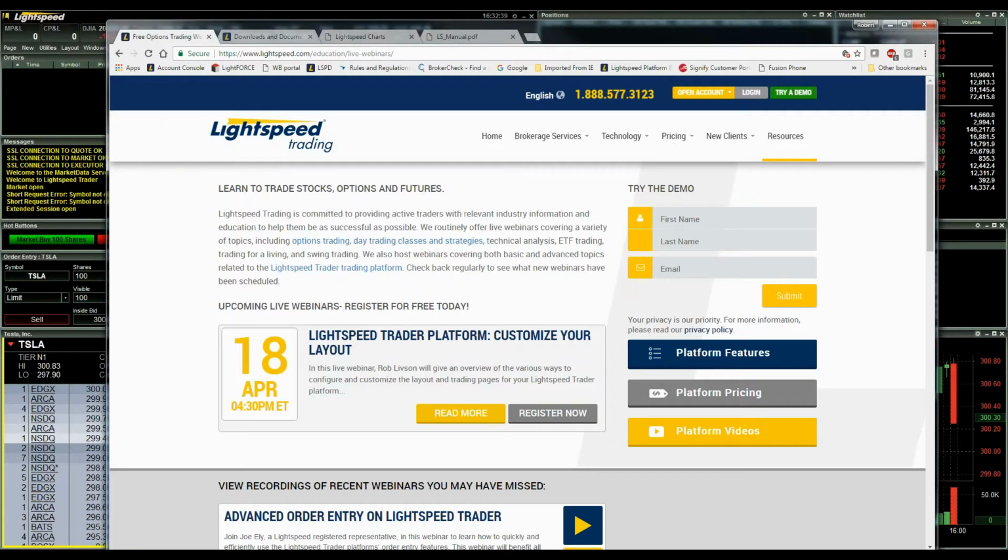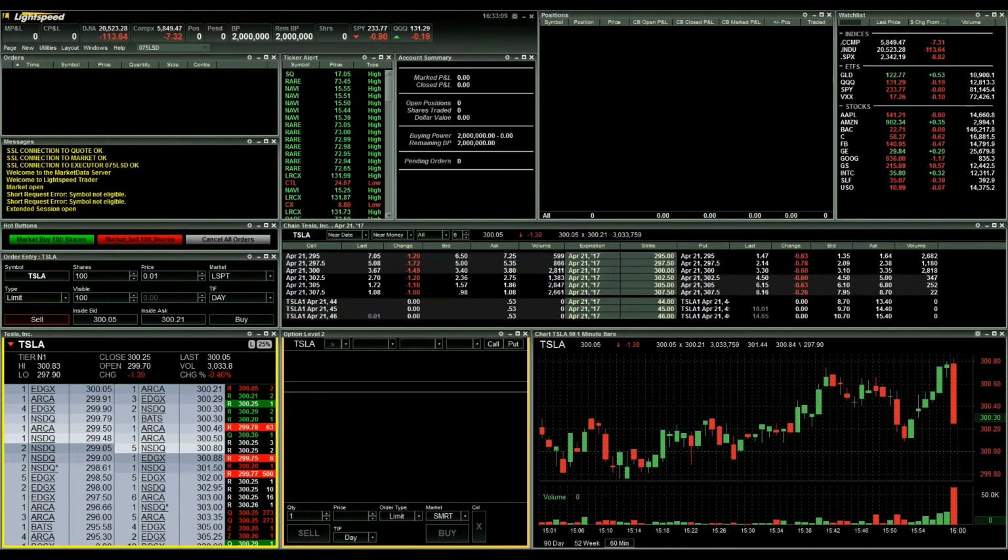Just out of curiosity, I was wondering how many people are actually account holders versus prospective account holders looking to test out Lightspeed Trader. If you wouldn't mind just replying back in the chat room, yes if you do have an account, or no if you don't have an account. Okay, thanks guys. Make sure everyone's listening. Okay, so we will get started here.